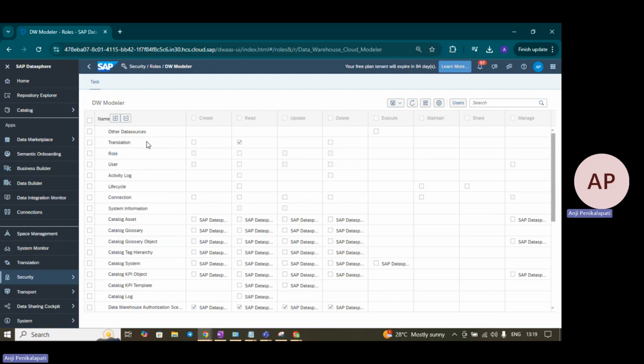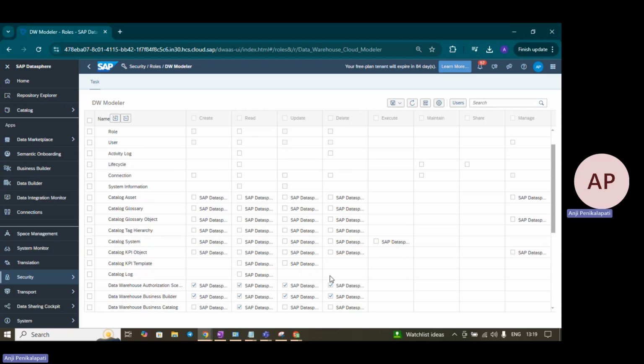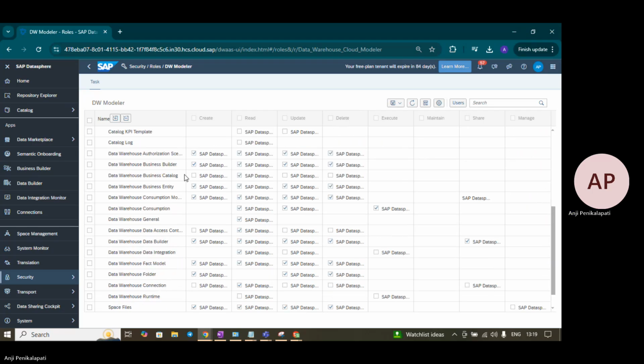For example, you see the translation, there is something called translation. He can only read that. He cannot create, update, delete anything. And you see these are all disabled for the modelers. And if you go here, authorization scenario, you can create, read, update, delete. Business builder, he can create the objects there, catalog, entity, consumption model.